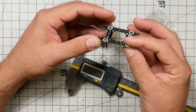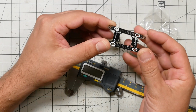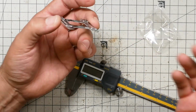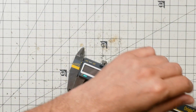In enough crashes it cracks. I wish that White Noise, and assuming he made this or whoever made this, made it out of just a little thicker PCB. I know you don't need like a 7-layer PCB for something this simple, but it would just make it more durable in crashes. And finally, we've got the t-shirt. Yep, that's all that's in the box.